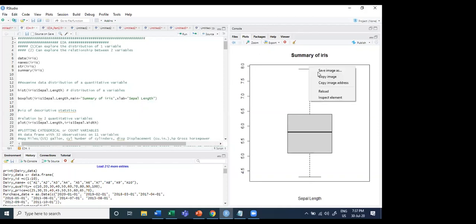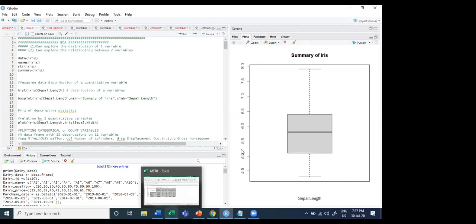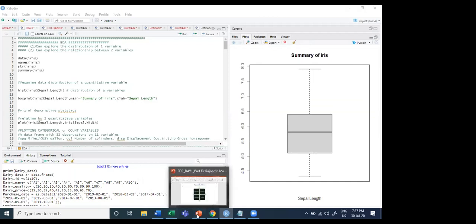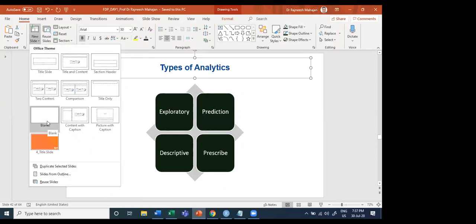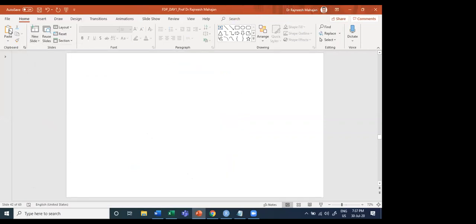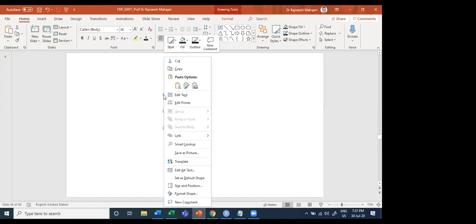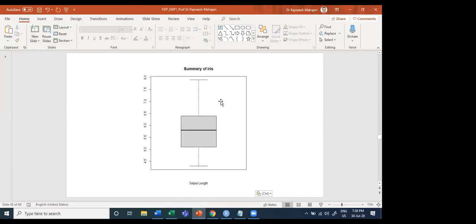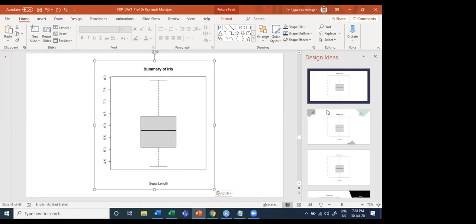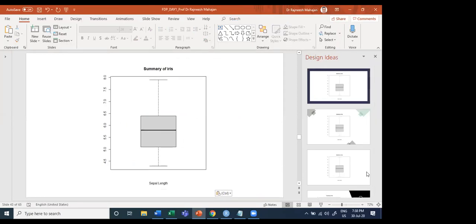Let me copy the image and take you to the slide, so that those who are very new to research can understand from this activity. I'm demonstrating how the result can be brought into your work, using paste special. Let me go full screen to use annotations. Can I use annotations? Yes.